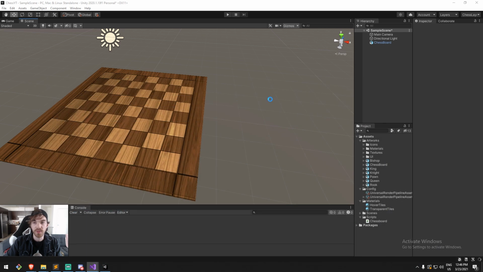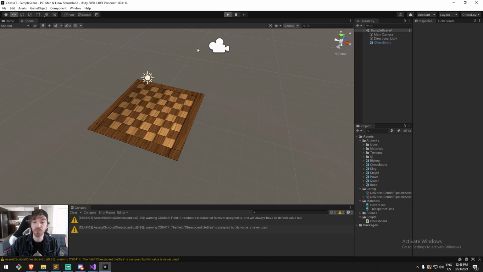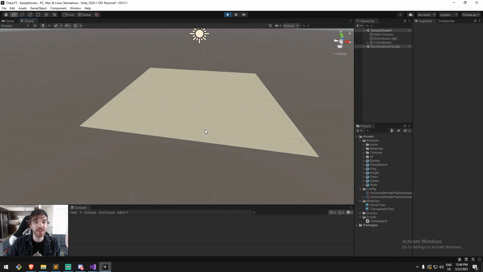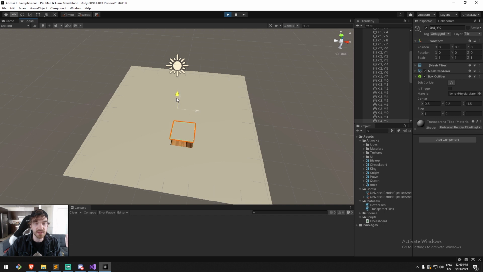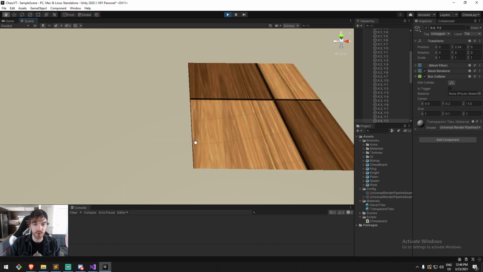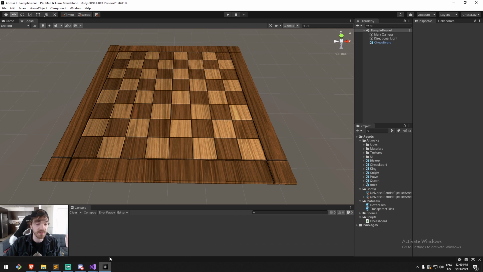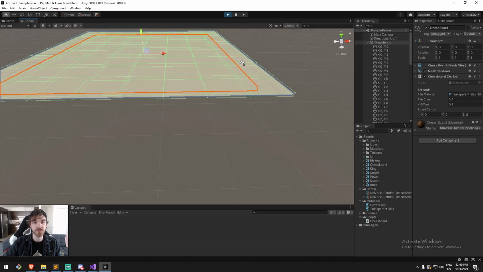Okay. Now, once we launch this, we should have something that is a little bit more appropriate, but maybe not perfect just yet. Okay, so at least it's on top of the board. The only issue here is, of course, that we don't see the board. Reason being, these tiles are 1 in length, and as you can see, the tiles in the art are definitely not 1 in length. So I believe in this case, because I did the math prior, I actually tested it out, I believe those are 0.7, so I'm going to put my tile size on 0.7, hit play, and this is what we end up with.